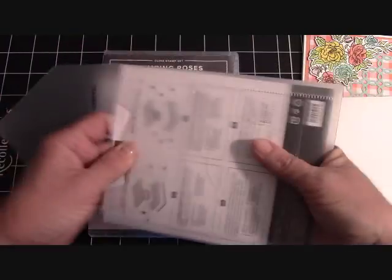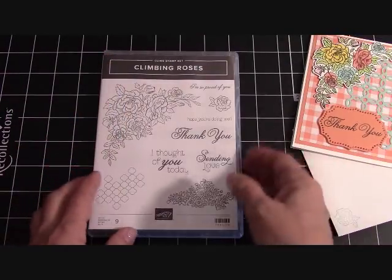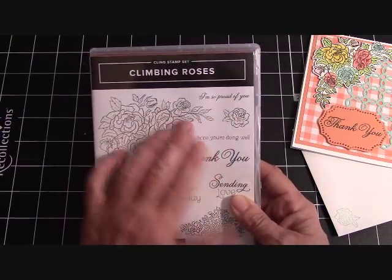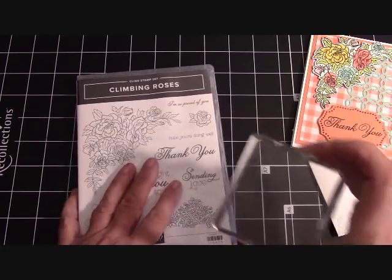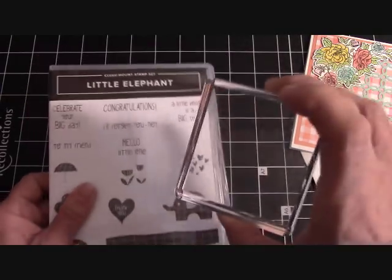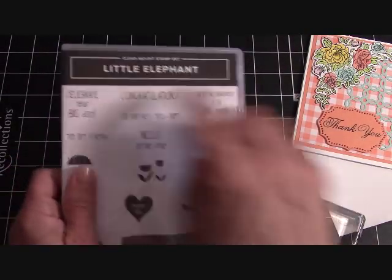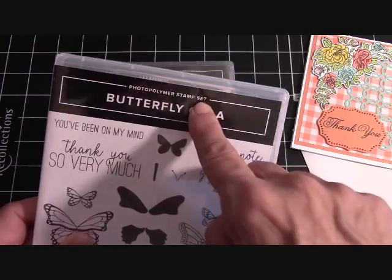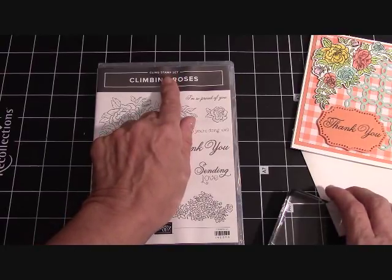So you have some fantastic framelits, a very large framelit to cut these roses out, and then I colored those with the Stampin' Blends. I wanted to talk to you just for a second about what it says here at the top of these stamp boxes. Cling stamp set. That now means it's red rubber and you use a clear mount. It used to say clear mount stamp set, right there, and then it was red rubber, and you used a clear block. And how funny. See, there's no cling on the back of these because it's not cling. It wasn't cling. Now they've made the cling. And then, of course, we have the photopolymer stamp set, and those you can see through, just like that. So I just wanted to show you a little change coming in this new catalog.